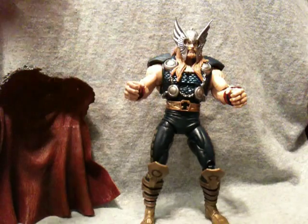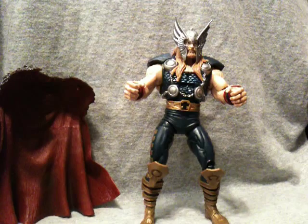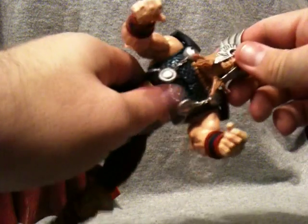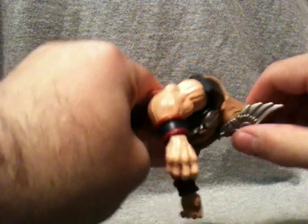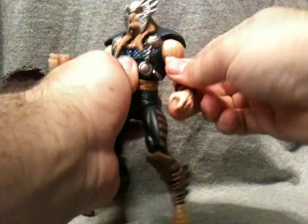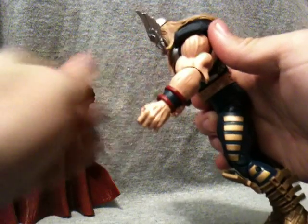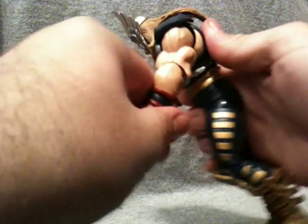Now, as far as articulation goes, he has pretty standard Marvel Legends articulation. First thing you'll notice, though, his hair is going to obstruct the ball neck just a little bit. You can still get some turns, up and downs, but mostly up is going to be only so much you can do there. And it's even worse when you have the actual cloak on, because obviously it fills in that space right there. He does have the ball shoulders. He does not have the double elbows. He just has a hinged elbow with a swivel that you're not going to get almost 90 degrees out of, but that might be being a little too liberal.